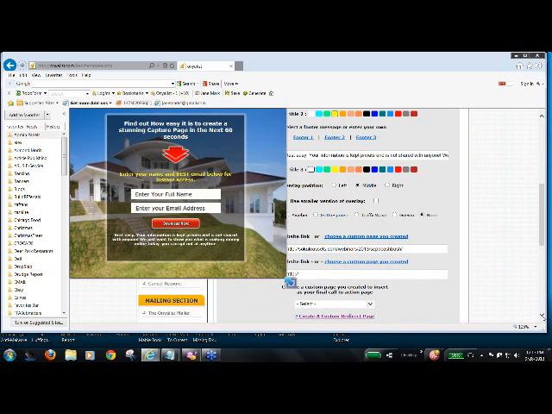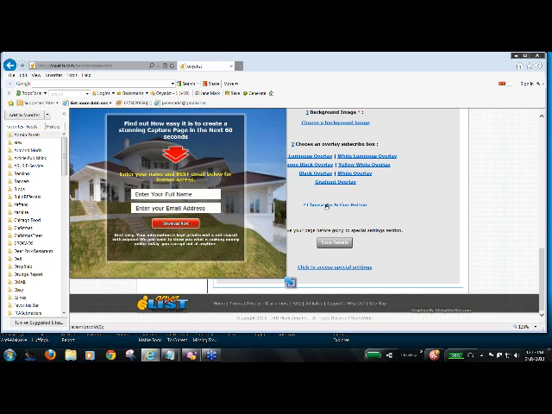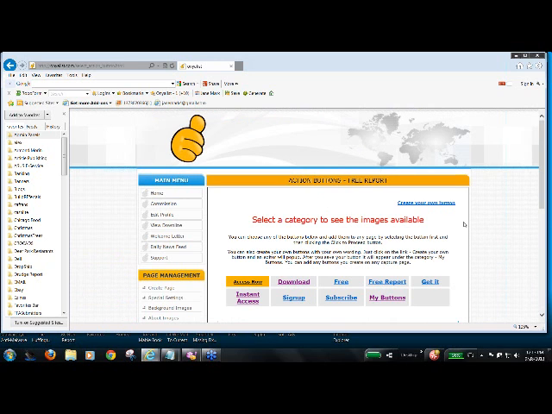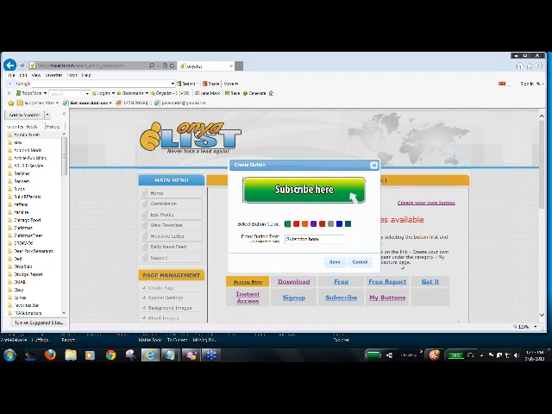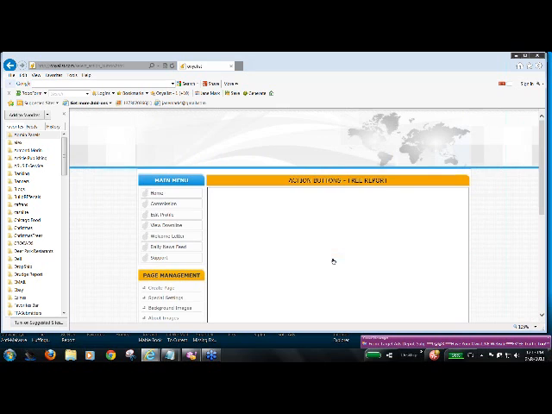I want to actually create my own button so that I can say anything on it that I want. So I'm going here and I'm going to go create your own button. And I want to add some sort of color. I like this kind of orangey. And it says subscribe here again as a default, but I can change that. So I'm going to say start making money now. As long as it's short, I can say anything on it that I like. So I'm going to say start making money now.